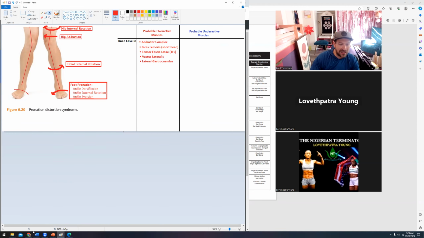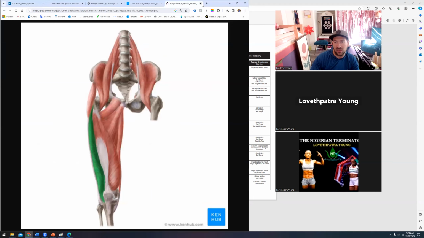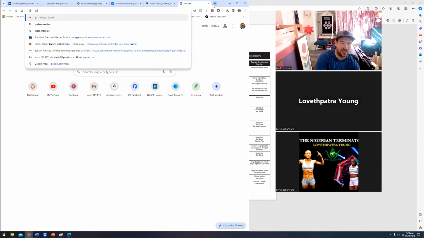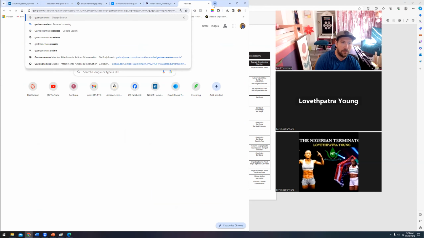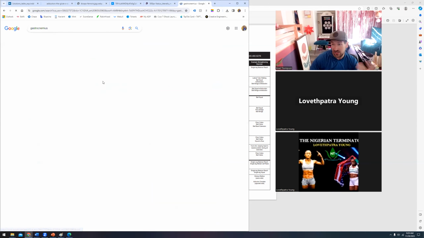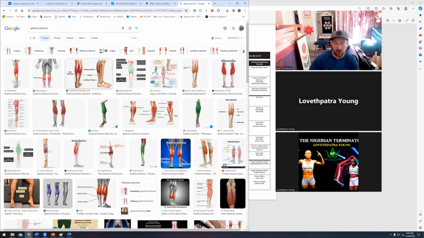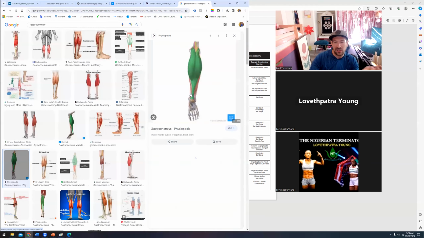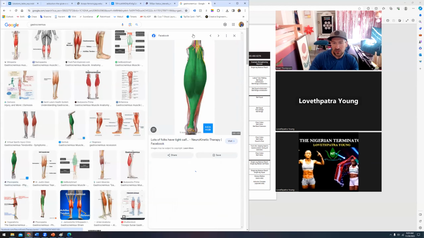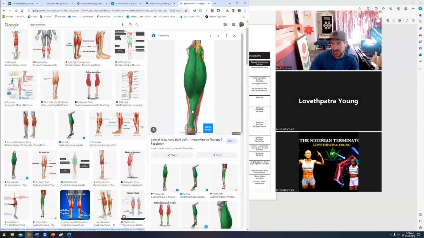So why the lateral gastrocnemius? Why do we have to be so specific? Well, let's look at the gastrocnemius here. I'll be honest, NASM's textbook takes a pretty basic approach. It's like your gastrocnemius performs plantar flexion. They take a really basic approach, which is true. If we consider this to be one big muscle, yeah, your calves plantar flex the ankle. You know what I mean?